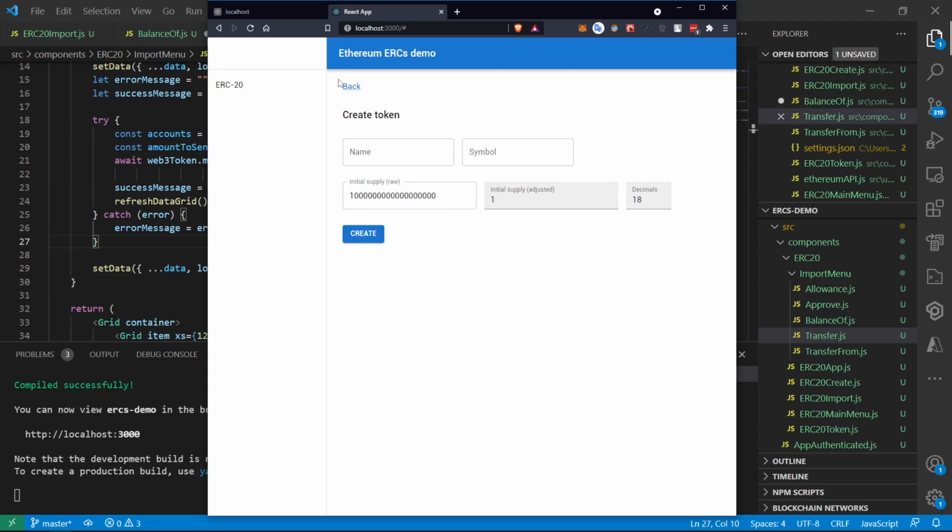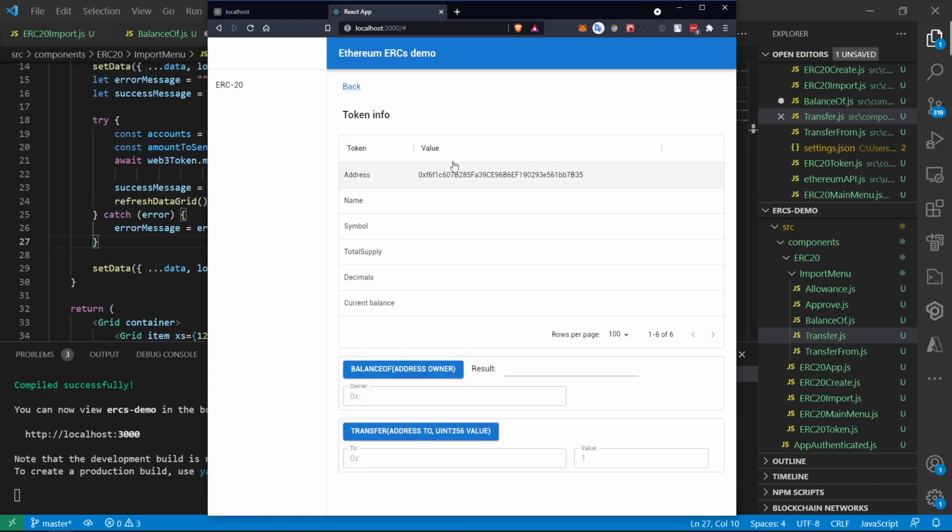And then after the creation, we implemented the import. So we've learned how to fetch data from the blockchain using Web3. And we also understood what was going on with the contract ABI and the bytecode that we needed to interact with. So we needed the ABI to interact with the contract in our client side, and we needed the bytecode to be able to deploy the contract on the blockchain. Then we've taken a look at those two methods here, which are standard methods for ERC-20, so BalanceOf and transfer.